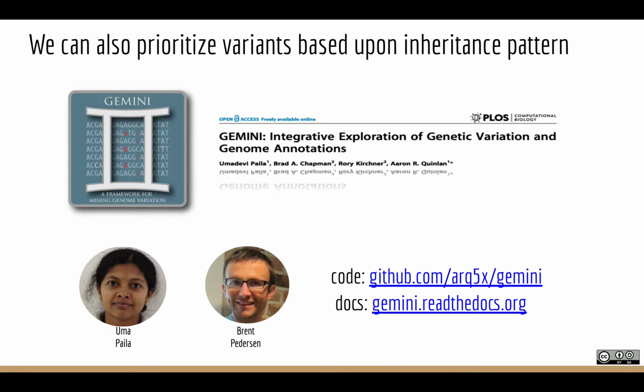So there's a number of tools to do this. We don't have the time in this course to go through them. One is something that I wrote a while ago called Gemini. This is what we use in the lab quite a bit. Brent has written a new tool called Slivar to do this, but essentially it is taking VCF files that have been annotated with tools like VEP or what have you, annotated with the allele frequency, and then essentially you tell it to look for de novo mutations in the affected kid. And it knows the relationship of all the individuals in your VCF file and looks for variants that meet these different inheritance patterns. Okay.